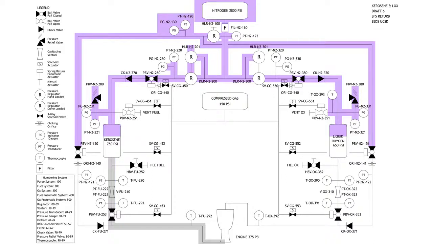Okay. I have some questions about the data capturing stuff. Yeah, so the DAQ. Yeah, so you're getting temperature data and pressure data. Is there a reason why you don't want to have flow rate data as well? So from pressure and temperature, if you look at your Venturi tubes, if you look at TOX 390, 391, pressure transducer 322 and 323.